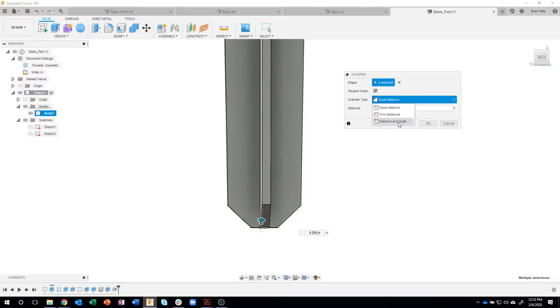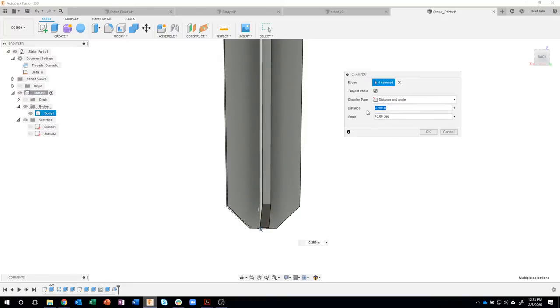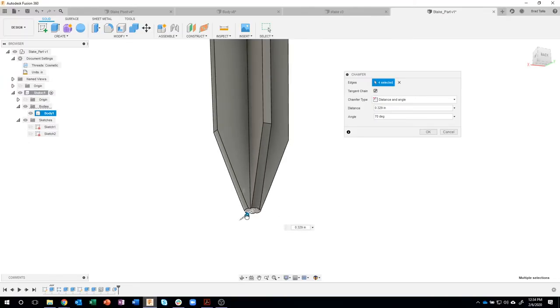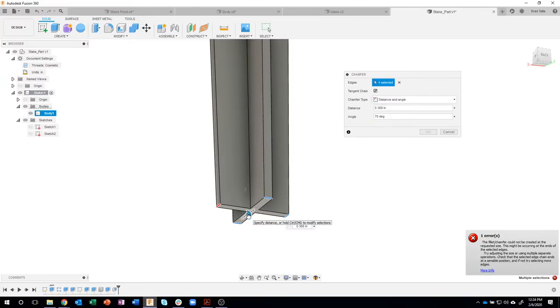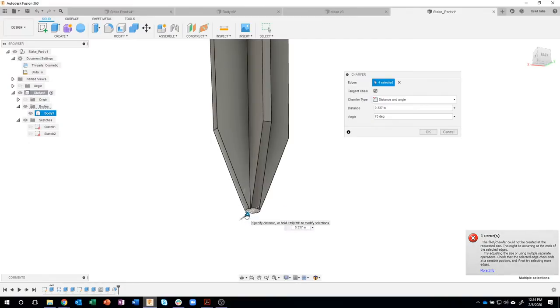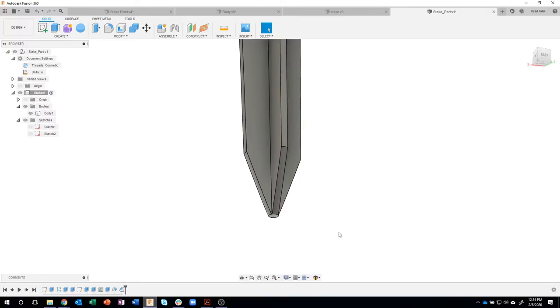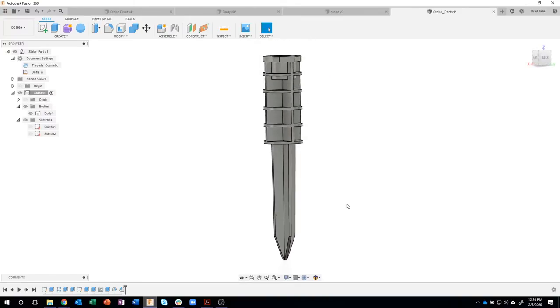So I'm going to do distance and an angle because that's what the drawing gave me. I'm going to do a smaller distance. Let's just do 0.1. And then let's do a steeper angle. Let's do the 70 degrees. Oops, 70 degrees. And now you can see the steeper angle. As we start to drag this in, you can see what that's going to look like. Now, if we go too far, you can see that it errors out because it's basically destroying geometry. You can't physically do that. So I picked a dimension of 0.346, and you can see that's about as close as we can get to a sharp point. I'll say OK, and we now have the sharp point.